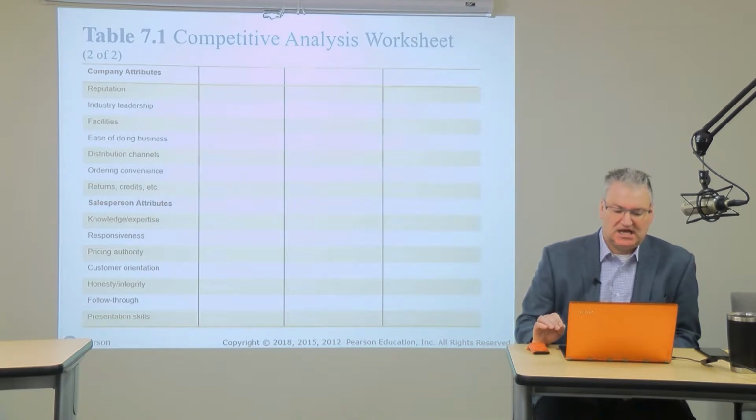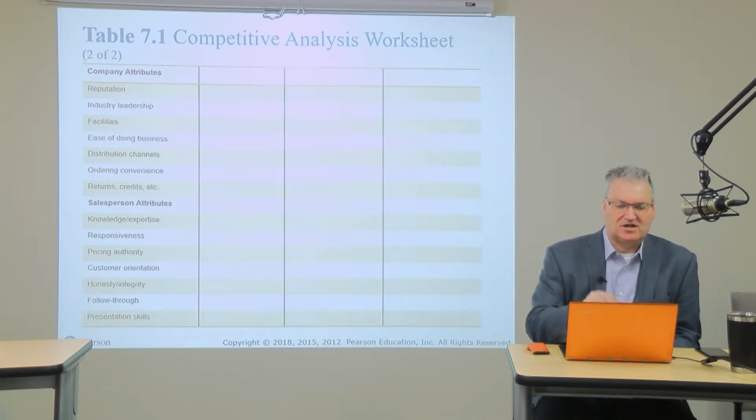Same thing with salespeople. So again, when you put this grid together and you put down, here's my company and here's company A and company B, it's crucial that you know the differences. Again, you can collect this data from clients. I think any sales rep at any company should be able to sit down and fill this out for their company and for their 2 main competitors. Failure to be able to do that means you've got some work to do.